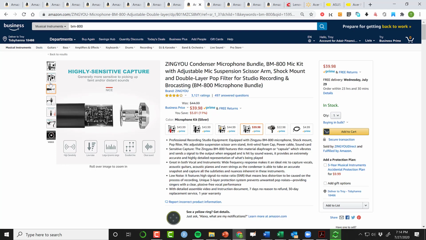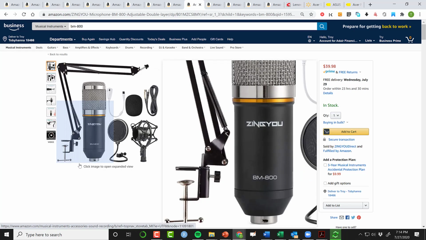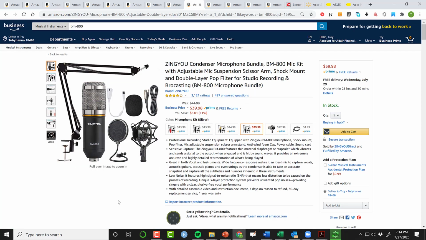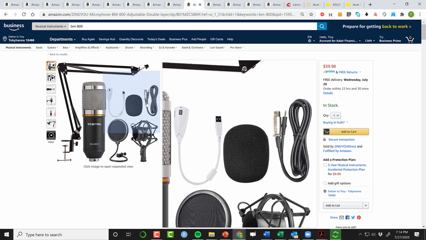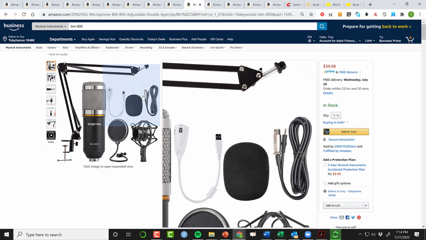Well, it's important because, to be honest, you're not going to get the best sound from something that plugs into a USB connection. You're going to get the best sound from something that plugs into a sound mixer and then converts it to a digital signal, which it sends to your computer. You could get this kit, and you'd actually want to, I think, trade or get a different cord. You'd want XLR on both ends. This is XLR to mini DIN for plugging straight into your laptop or something.